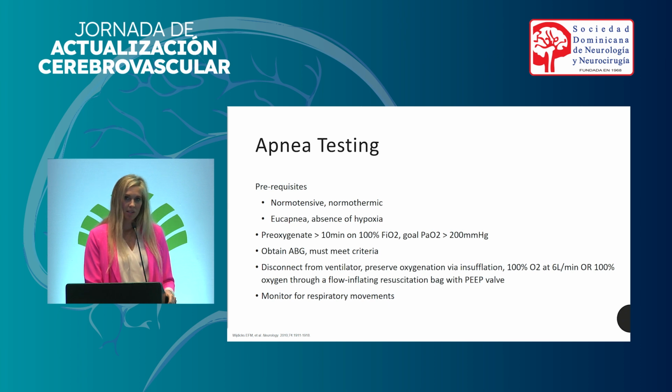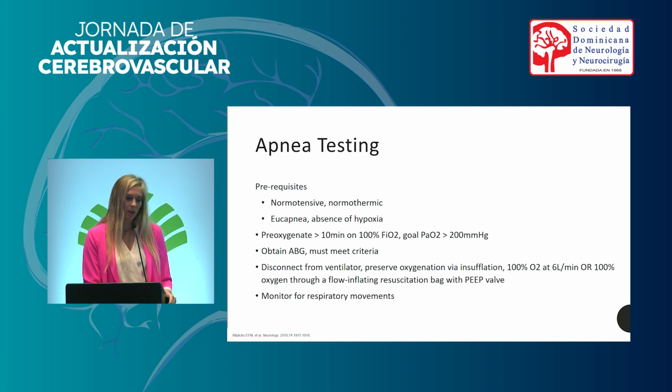So that means you're going to pre-oxygenate these patients on an FiO2 of 100%, and then on your baseline ABG, you're going to get a PaO2 of over 200, and you're going to have a normal ABG. So in the prior guidelines, it was described as normal. But now, as you'll see on the next slide, there's very specific criteria for what there has to be.